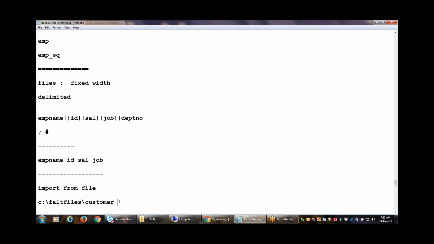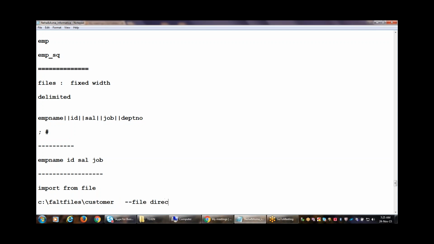Now we have to give this particular path in the session properties. We need to mention the source directory and the file name. This is the source file directory, where the file is located.